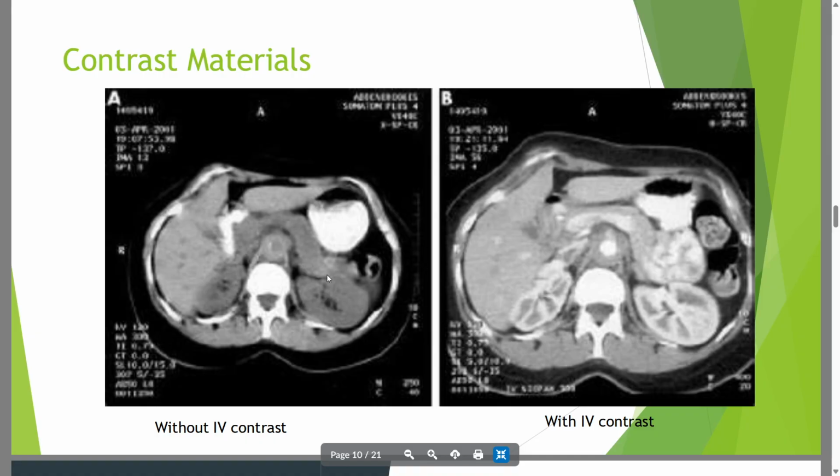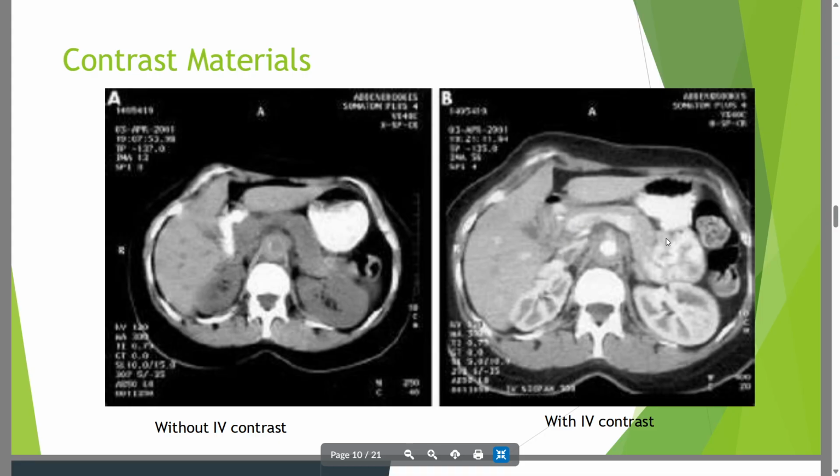But notice in particular when we're looking at that pancreas, it's an area of high metabolism. So a lot of stuff is going on in the pancreas. It has both intestinal functions as far as releasing enzymes for digestion, as well as releasing hormones throughout our body. So looking at the shade of gray here without contrast, and then the shade of gray here with contrast, it's lit up quite a bit.